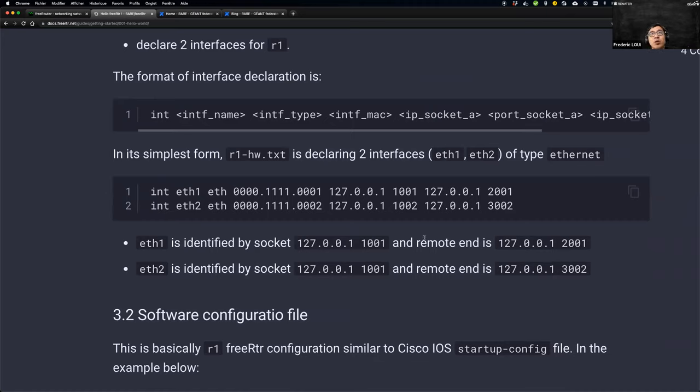So the thing is that this is quite important because here we are using localhost. But essentially, if for any reason you are on a different operating system, on a different host, it can be another IP address. The simple idea here is that the host should be able to reach the other host using, I would say, the Linux networking stack.